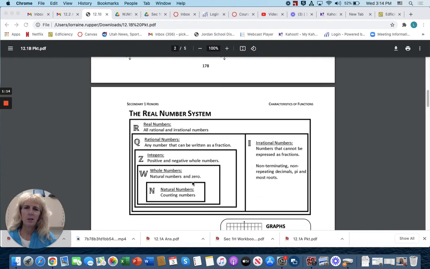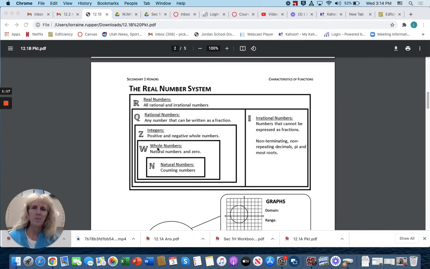Right here, I'm also going to go over the real number system. The smallest one, even though all of these go on forever, is the natural numbers. The natural numbers are the counting numbers. They start with 1, 2, 3. To me, I liken it to a caveman counting the number of cows that he has or something. So he only starts with 1 and goes on.